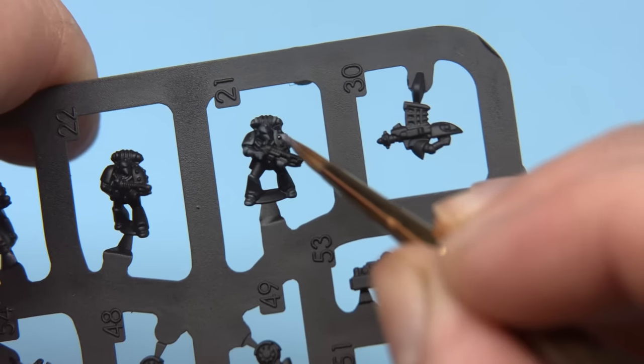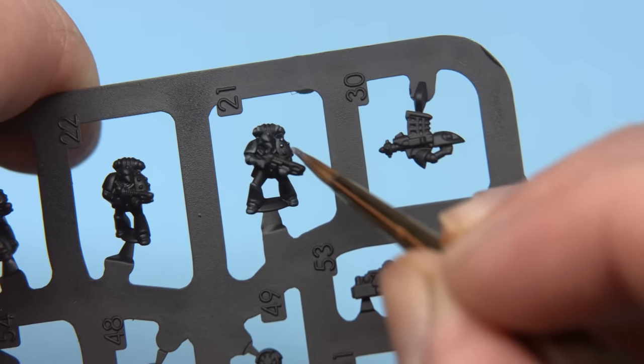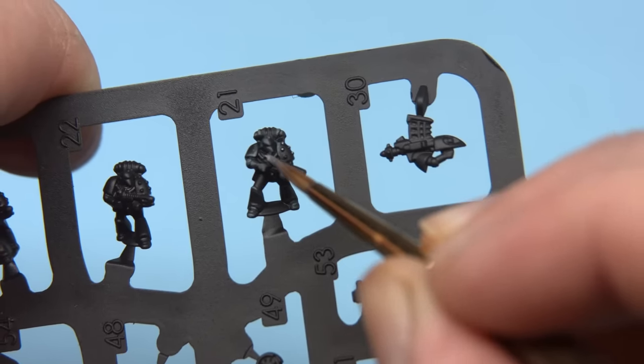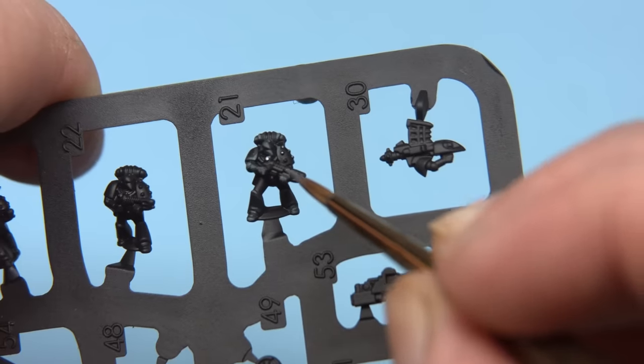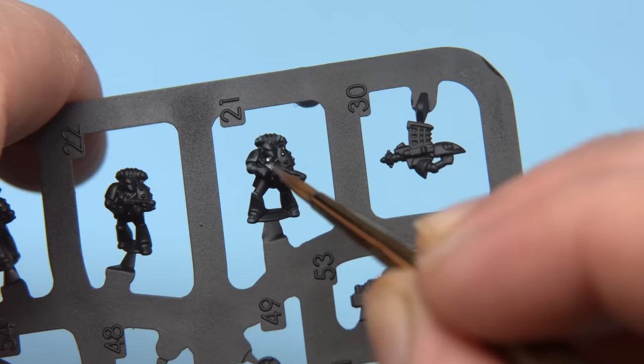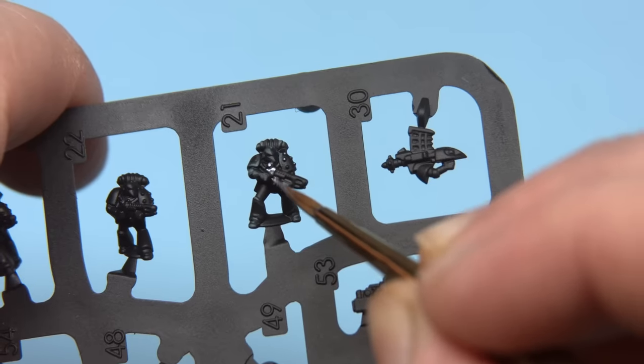After that, it was time to start working on some of the details, namely the iconic red casing of the Dark Angel's weapon. And since I had chosen a plasma gunner here, I am going to start painting it on the wrong end. Anyway, I'll fix that later. But in the meantime, I'm going to move on and start painting all the silver.